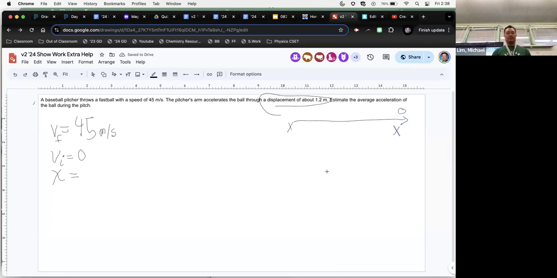Now I wrote 2 X's. Why do you think I did that? Michael. The distance has a beginning and an end. So do you think distance will be X0 or XF? XF. What does F stand for? Final. So make a note for yourself: XF is the final distance of the object. So I have a little picture here. And then X0 is when the ball has not moved.